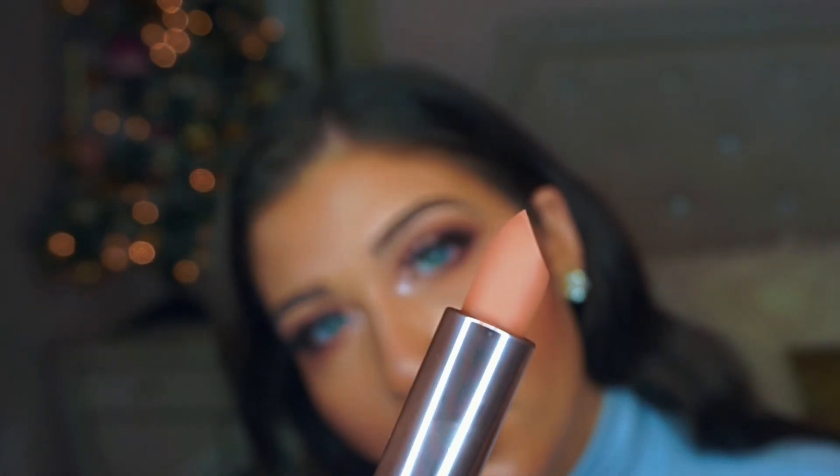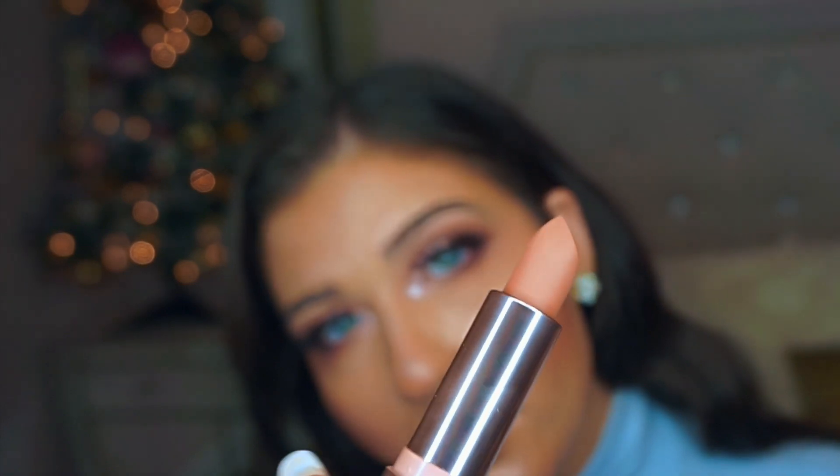Now I'm going to do my lips. First I'm going to go in with this L'Oreal lip liner in the shade 114 Matte-ing Call and just line my lips with this nice medium tone brown first. They also came out with a bunch of really nice lipsticks in their collection — I'm going to use a shade called Bloom to Bloom. It's a velvet blur formula and a really nice neutral nude color, super pretty. I'm going to fill in my lips with that.